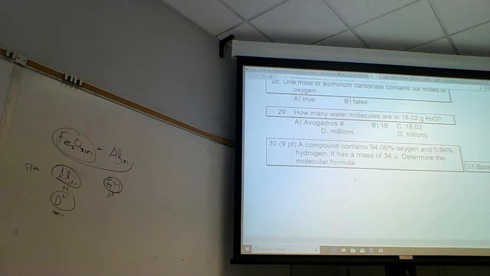So what's the first step we do? Yeah, so how many grams of oxygen? 94.06. How many grams of hydrogen? Yeah, 5.14. And then that's the mass ratio, then we're gonna get the what ratio? Mole ratio. And so, these numbers I have memorized. A mole of oxygen weighs 16.00 grams.